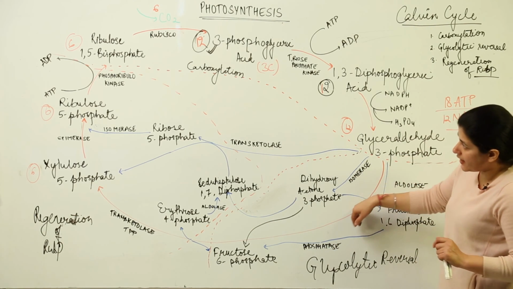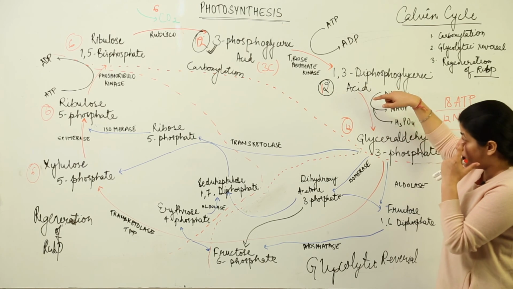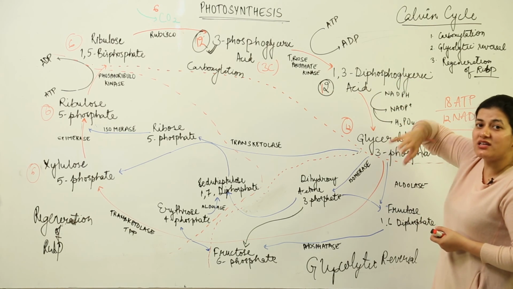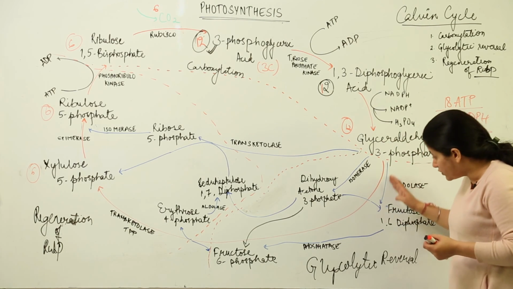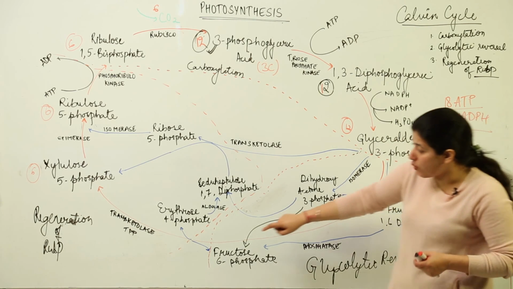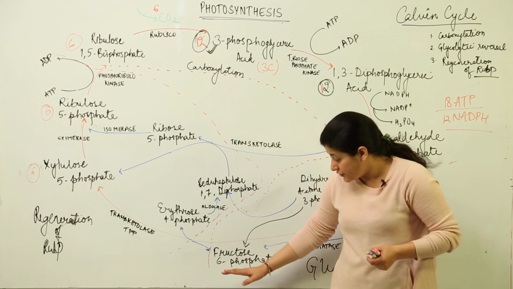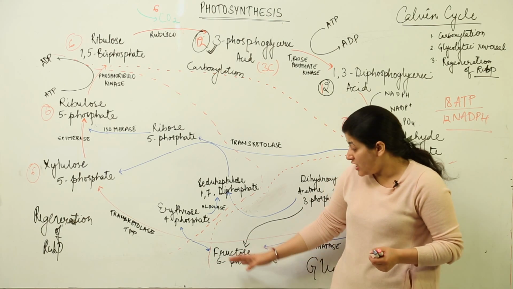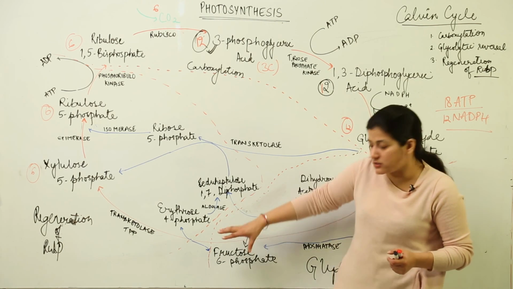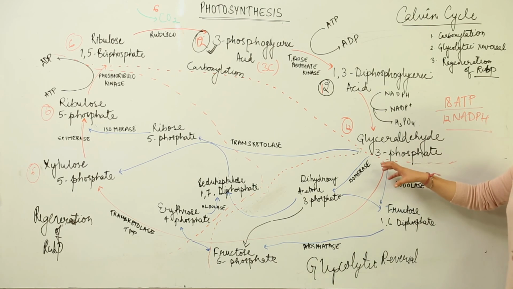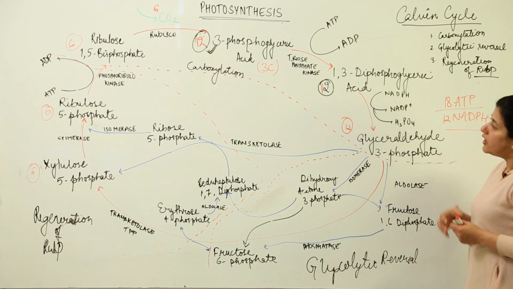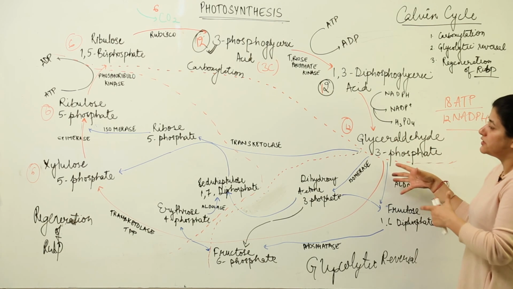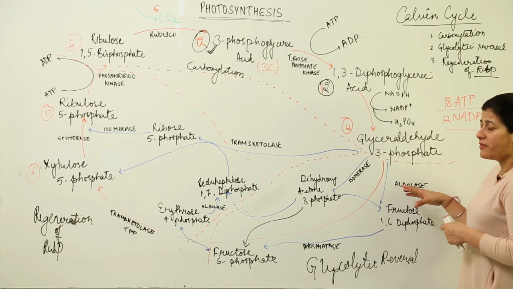So that is why I have used the red arrow representation, which actually is the involvement of the compounds in the Calvin cycle itself. This is going differently, but because at one stage you have this fructose 6-phosphate which is involved within this Calvin cycle, that is why we associate glycolytic reversal involving all these steps. This is all about the Calvin cycle. Have a look at it. This is what you have to remember.